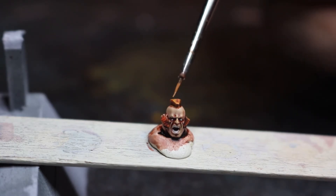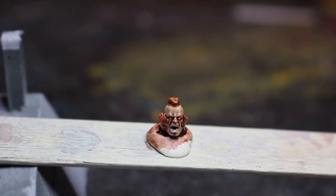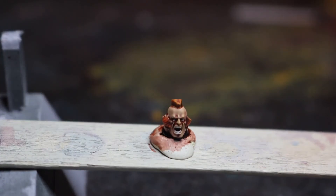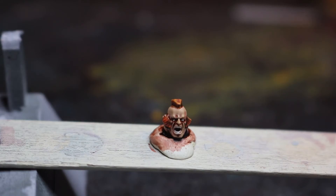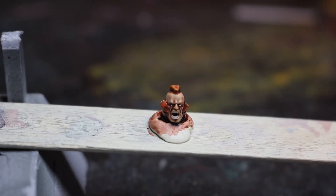I paint all my heads separately now — I've really become a massive fan of sub-assemblies. It makes things so much easier to paint, and as you can see here I have basically a big lollipop stick which I use with white tack to hold the head in place. That means I can spray it and hold either end of the stick — really easy to grab anything apart from the actual head itself, which improves my accuracy and neatness. Some people use corks with a head or model mounted on it, and there are painting handles for full miniatures. Lots of options out there. I'm now going to just tidy up the hair a little bit more and we'll be getting towards the final stages.